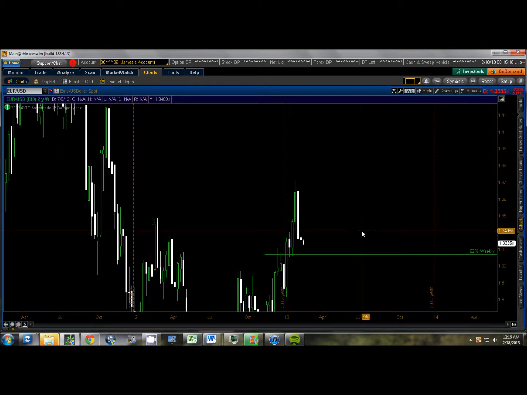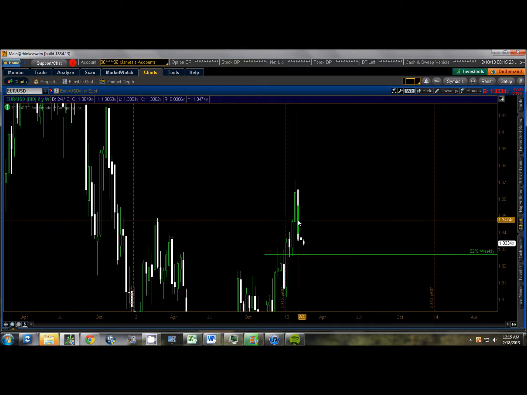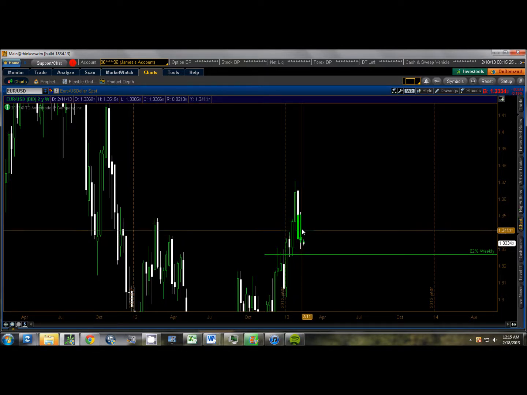Right? Now here's the other way I like to use the weekly chart. If you look at this candle right here, it looks like a pin bar. It's not a pin bar because it's not sticking out down here, right? This is an inverted hammer, but the way where it's currently sitting, it's not really telling me too much in and of itself. But what I like to do is, so this is this small candle, this is this week just now forming, because again the currency markets open up on Sunday nights.